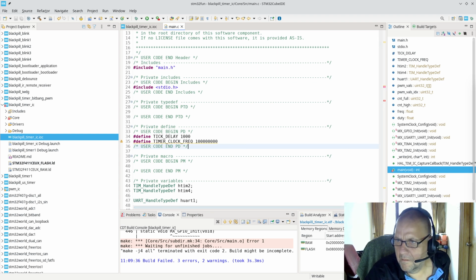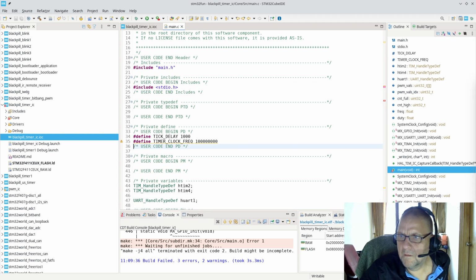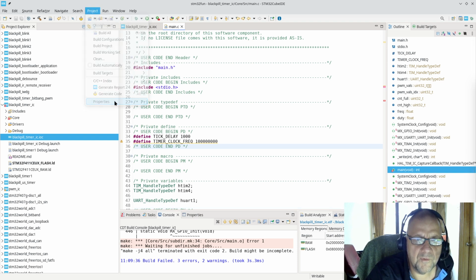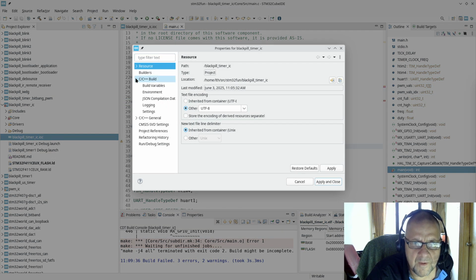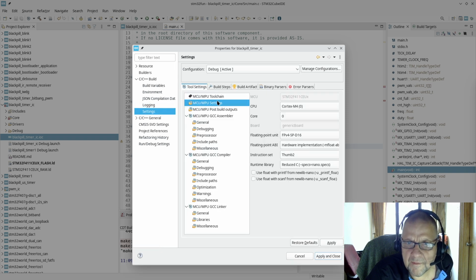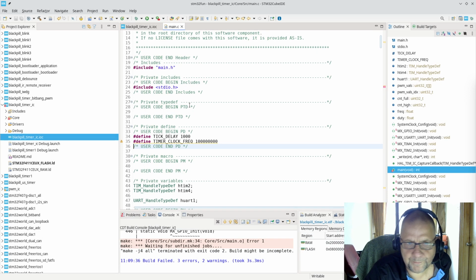I know one problem, and that is I need to go into the project properties, settings, and up here we need to click this to be able to print floating point values.